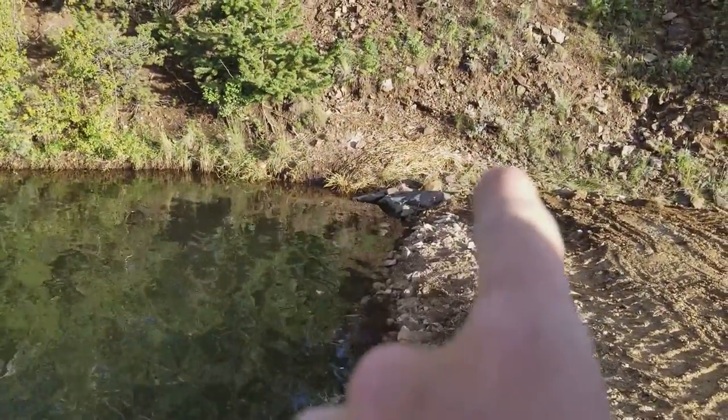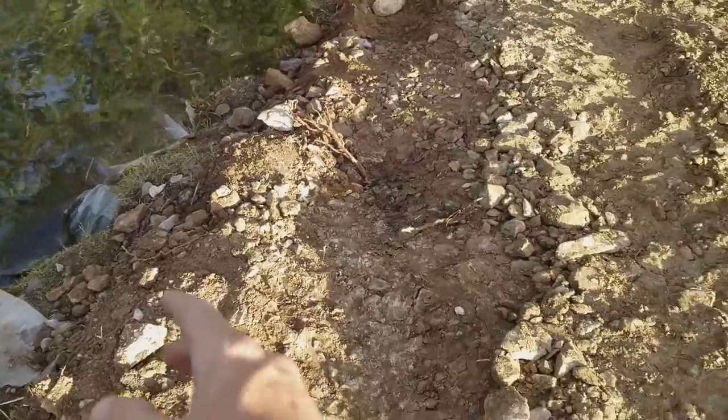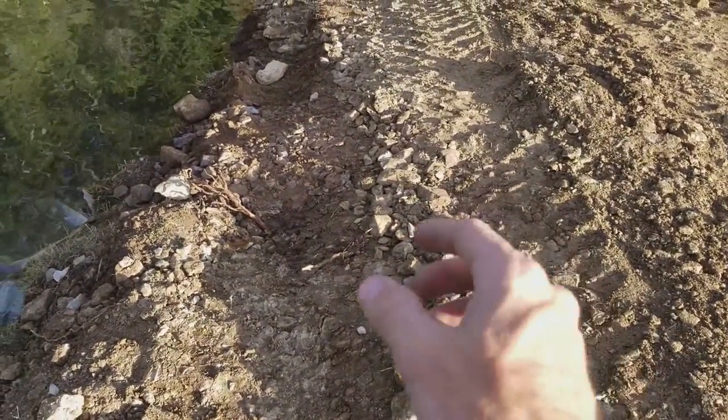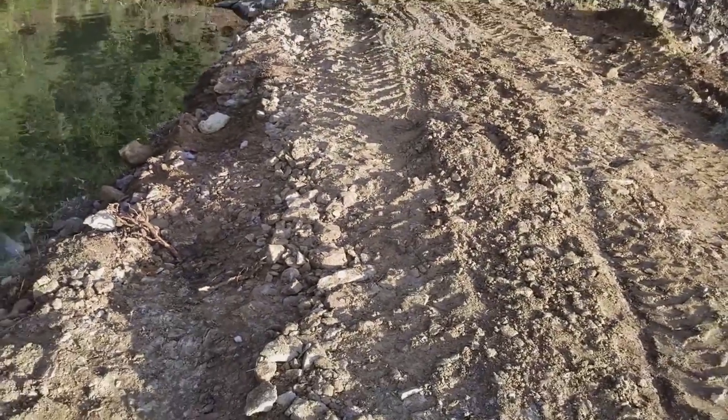Here's the culvert right there — it's still flowing. I smushed it down and flattened it out so more water can leave the pond, because it was getting ready to go into overflow again since it rained really bad earlier. The end was about right here — there was like two feet of space and everything just dropped and went out.